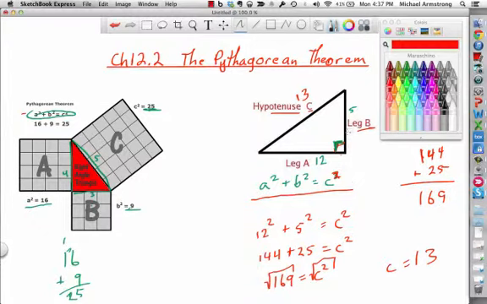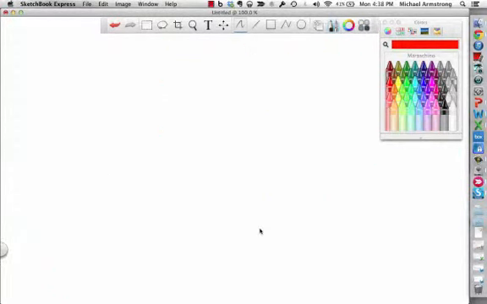It works for all right triangles, and we can try several examples just to see. We have to make sure that you understand the parts. So learn or memorize: the hypotenuse is this diagonal part across from the right angle. And then we have leg A and leg B, or A and B. And then we have this formula, a squared plus b squared equals c squared.